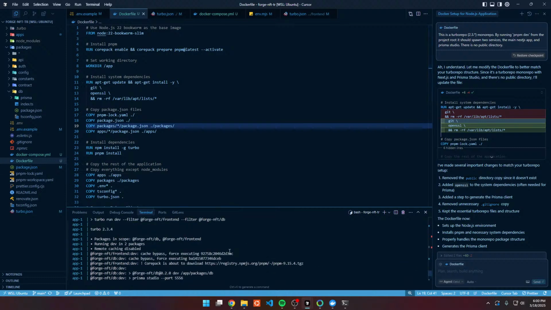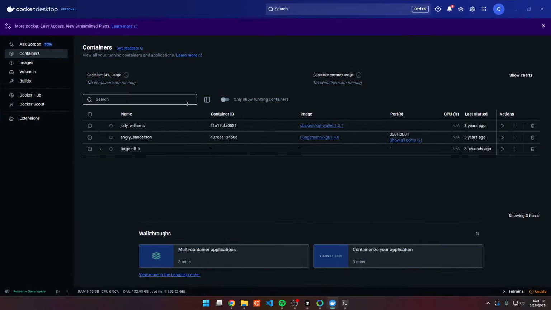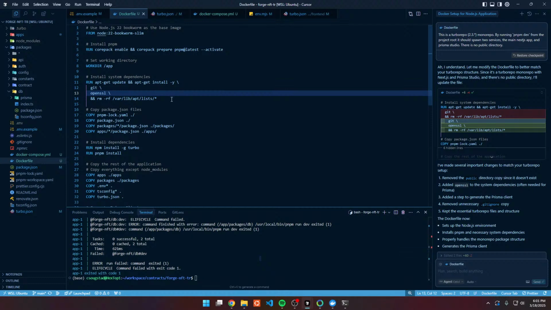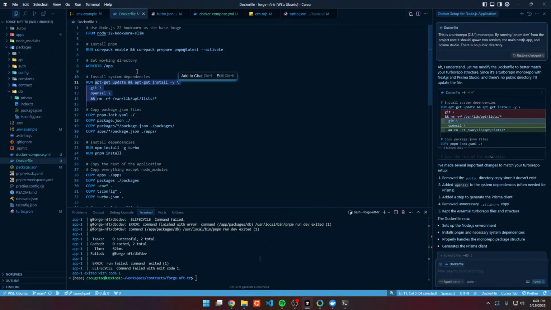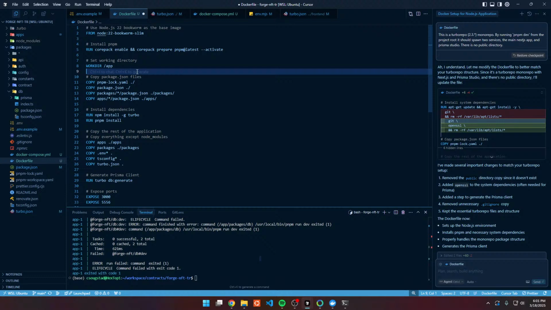I am trying to figure out, okay, yeah. So also, what is it building on this edge? So we got that. That's bigger than I really want it, but we can come back and figure that out, right? Because I don't need Git. I don't need OpenSSL. I honestly, like, let's just. What if I just get rid of that step entirely? Okay.